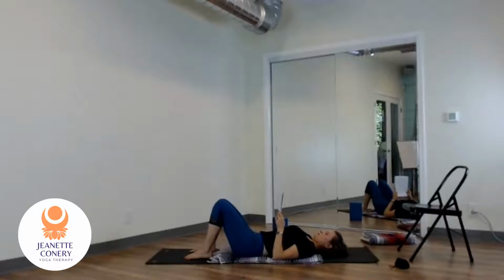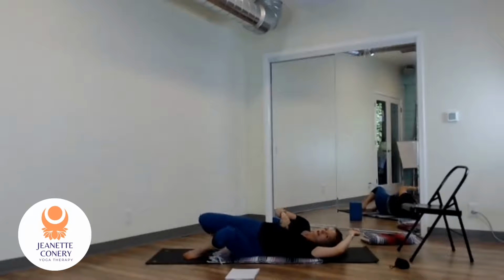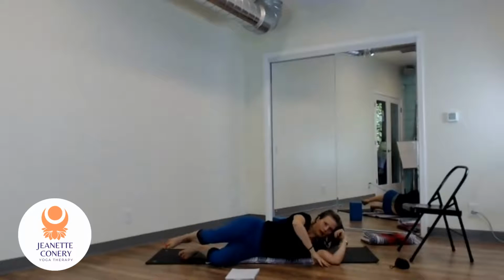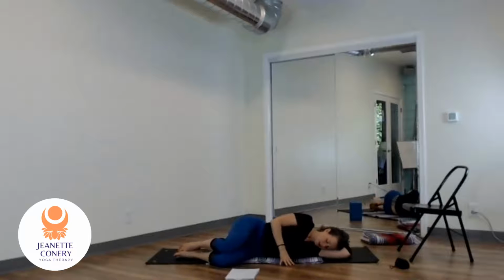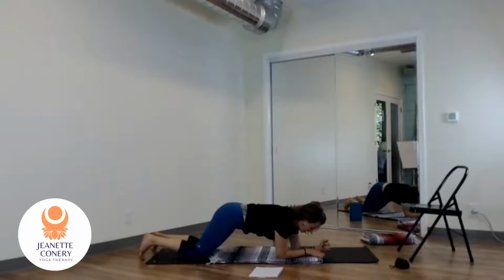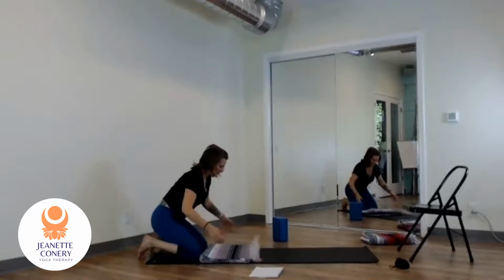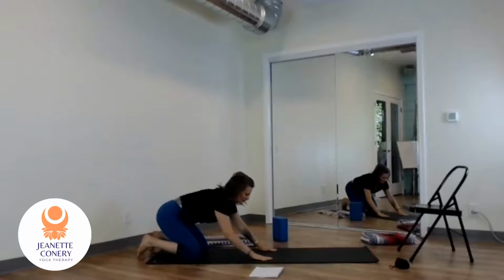And we're ready to move on to the belly. So shift your hips to the side, roll over onto your side without any twisting. And we're going to stay here for one breath. And then we get to move on to the belly. Okay, I don't like this blanket here for this because it's not under my whole body. So that's going away.